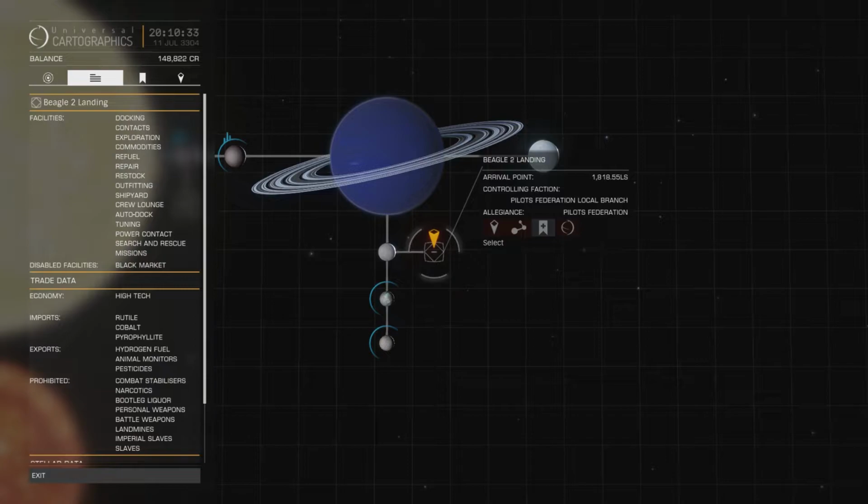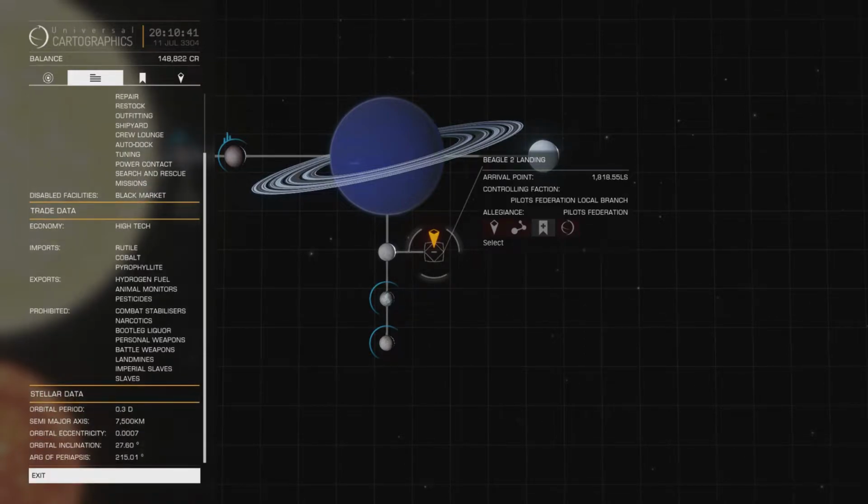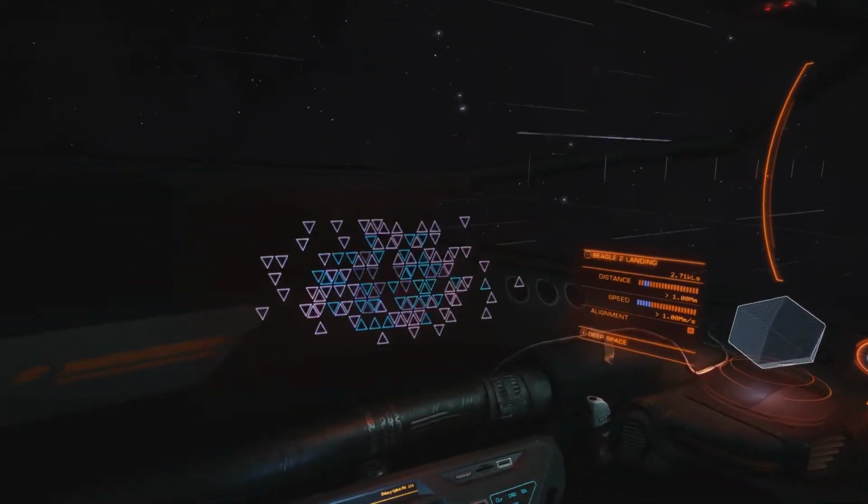Facilities, it tells me it's got docking, contracts, exploration, commodities, fuel, repair, shipyard. Fantastic. It also tells me in the trade data it's a high-tech economy, which means that would be a very good place for me to buy my new ship, which is going to be great.